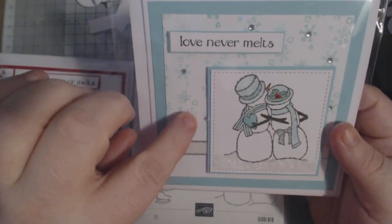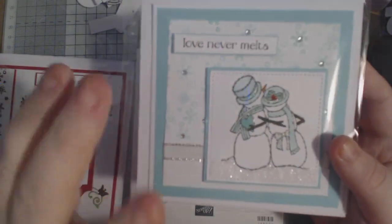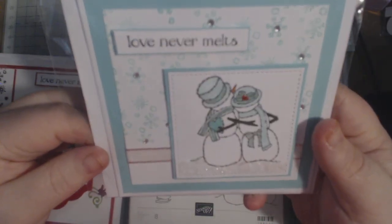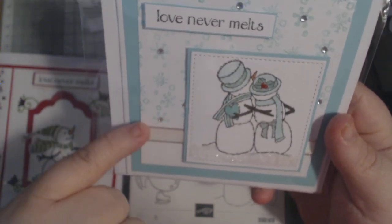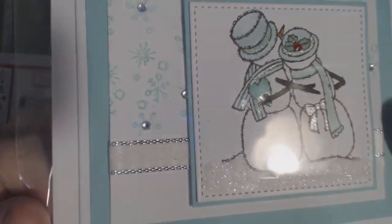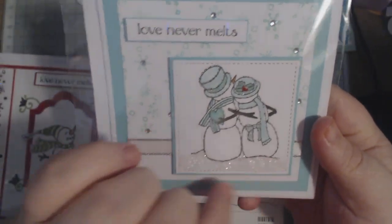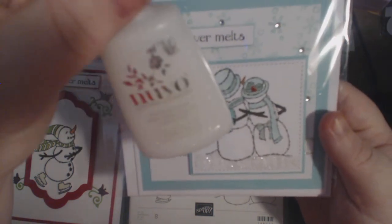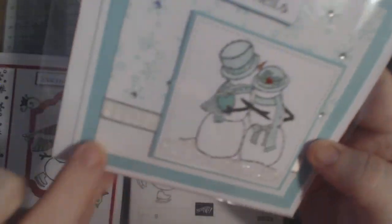It is the snowflake, and I stamped off, then stamped on, so it wasn't as vivid. I've added in a couple of little rhinestones, and that's basically the background. I've added in some of the white and silver edge ribbon because I think that just set it off nicely. Then I added some of the Nouveau glitter accents. It's lovely and thick, and it gives you a really good texture as well and dimension.